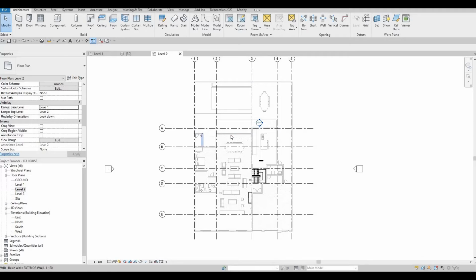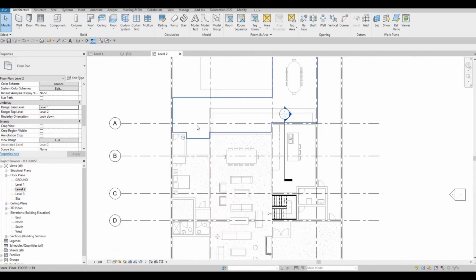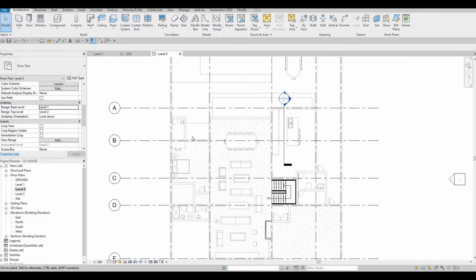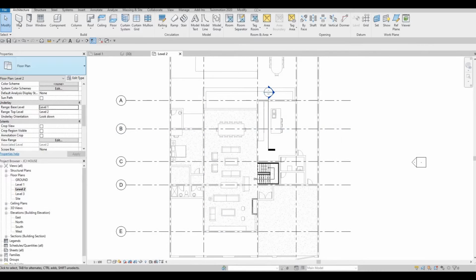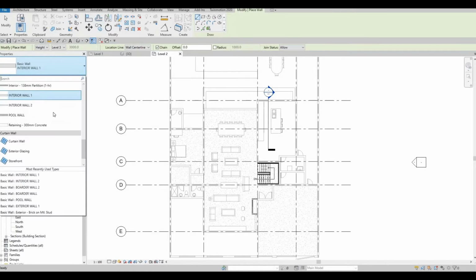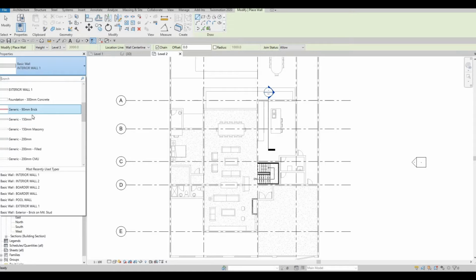It's kind of grayed out, but it's basically just a silhouette of what's down there, so we know where we could put our walls and that kind of stuff. So now let's click on wall, and let's start off by adding exterior wall.